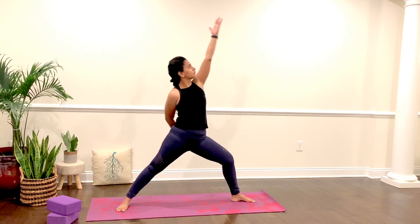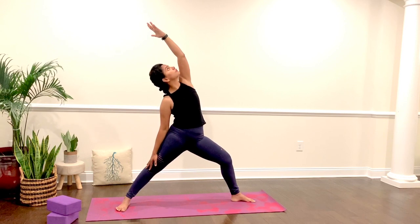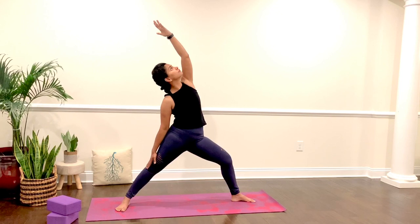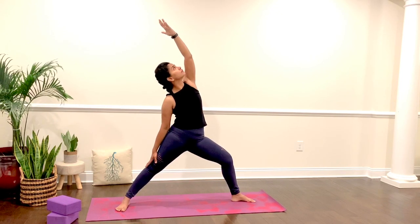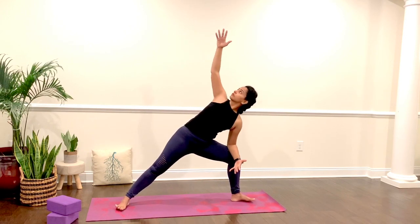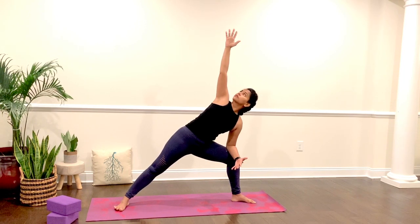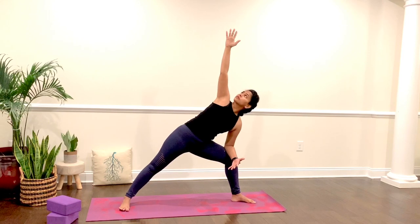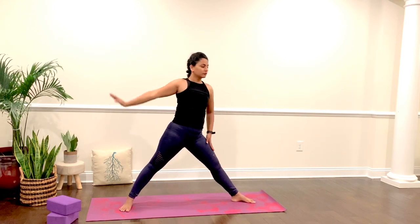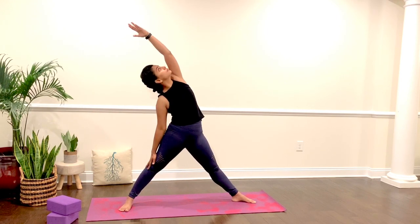Shift your weight forward, flip your palm, come to reverse warrior as you inhale. As you exhale, slowly take your left forearm, place it on your left knee, raise your right arm up, extended side angle. Do not drop your hips. Engage those obliques, engage your leg muscles. And come to reverse triangle by extending the front knee this time.